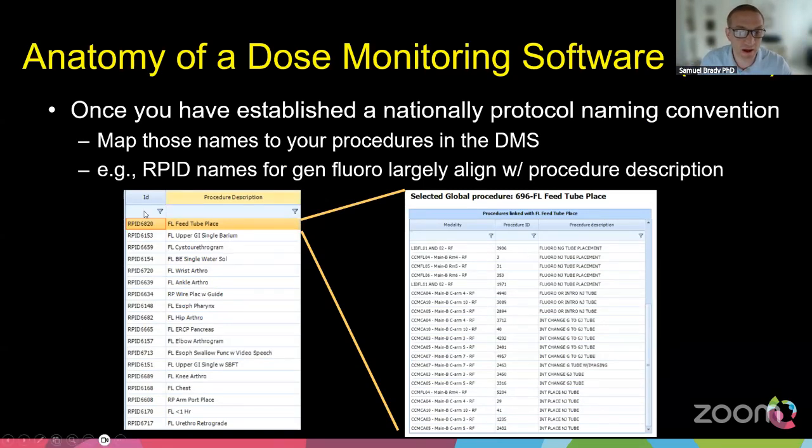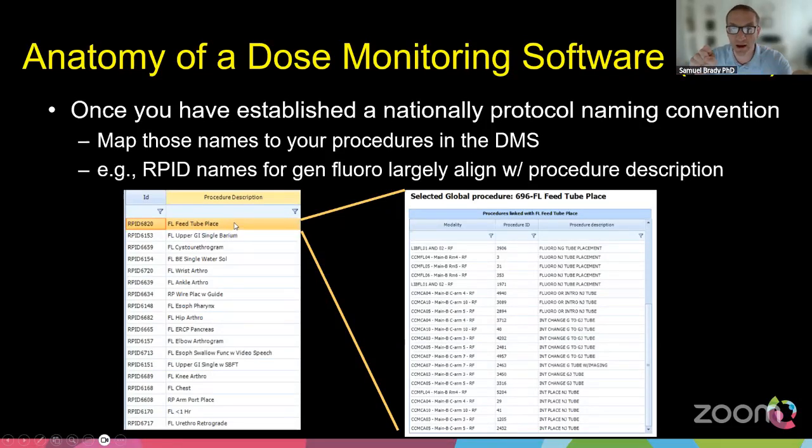So this is an example for my general fluoroscopy studies. On the left are these RADLEX RPID values. Here, RPID 6820 is for fluoroscopic feed tube placement. So then I can pull up my scanner software, look at all my different fluoroscopy scanners, and look at how many studies were performed on each of those. Then I can pick, okay, how about NG tube or NJ tube placement? And I can say, I want that associated with my feed tube placement 6820.